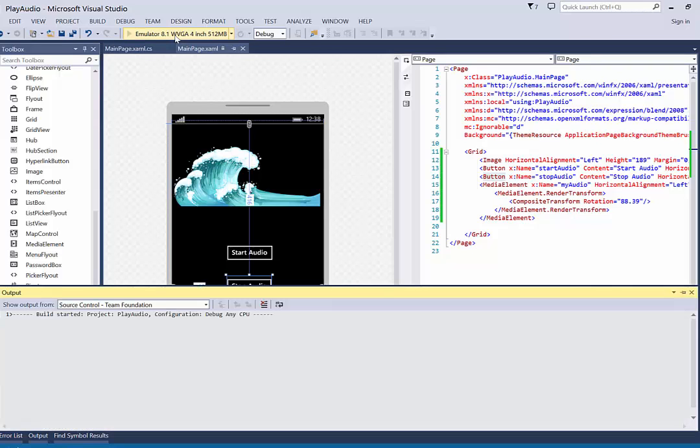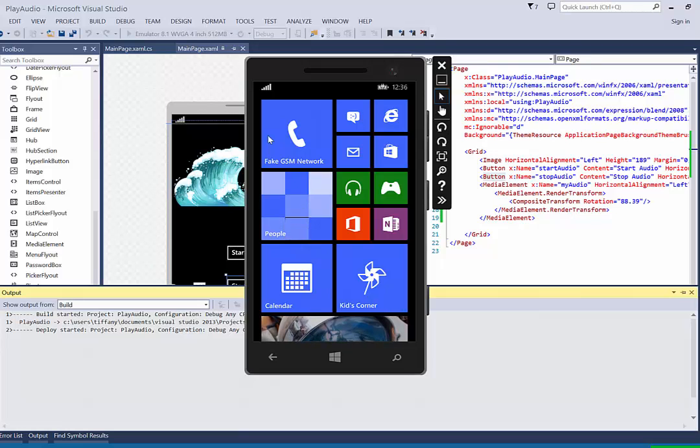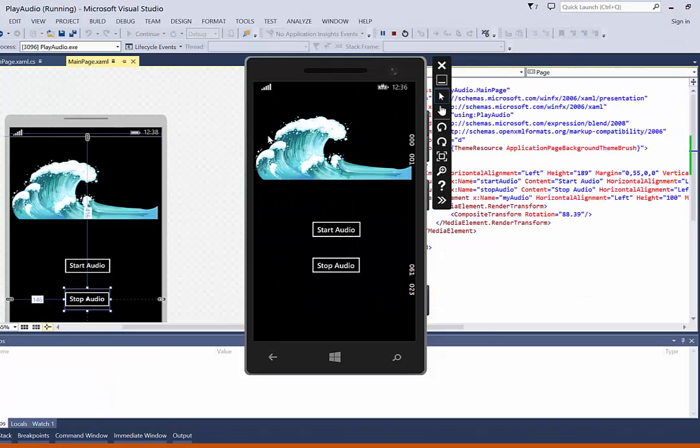Let's just go ahead and fire up the emulator here and take a look at our app and make sure that it actually plays our little ocean sound MP3 like we had expected. Now, when you're just playing audio in the primary application like this via a button, this is easy. There is the ability to play background audio. Background audio is audio that will continue to play when the app is minimized, so that you could continue to check email or whatever, like regular MP3 player apps. That takes a little more work to set up, but I'll provide you a link in the lesson that shows you how to do this.